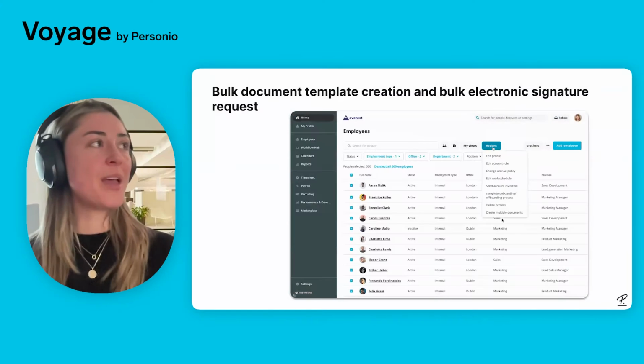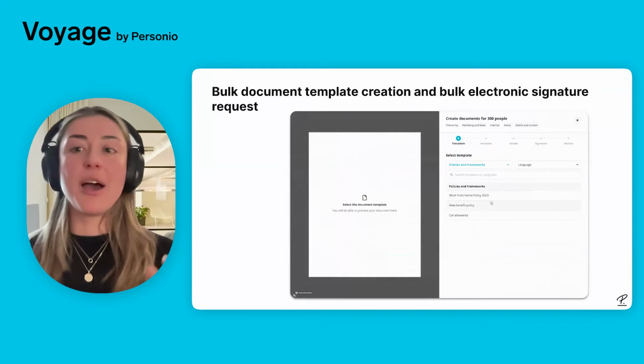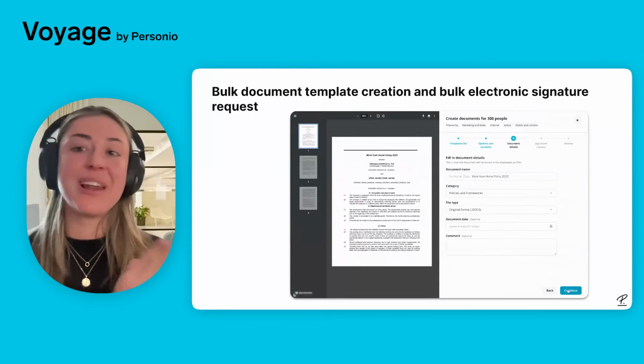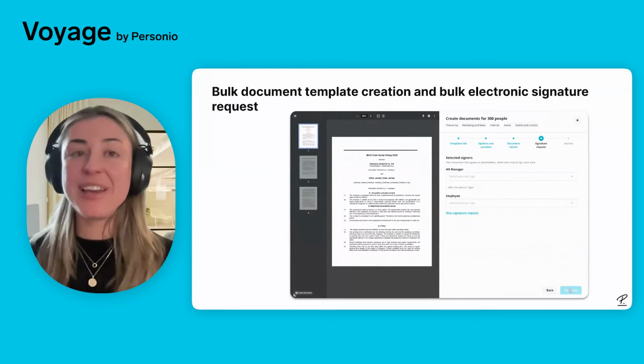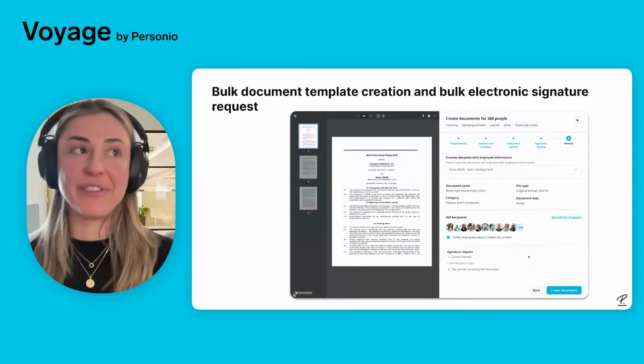All right. Perfect. Then what I'll do is move on to the next section. This is about bulk document template creation and bulk electronic signature requests. Again, a highly requested feature. You might hear me saying this multiple times today, because if you were at the last PPU in January, you might have heard this. I was really excited about the April PPU because we have so many exciting updates, and they were all highly requested features, and this is one of them. Rather than having to send documents out one by one when requesting an e-signature, and rather than having to import documents in a very manual process, we can actually do this in bulk format.